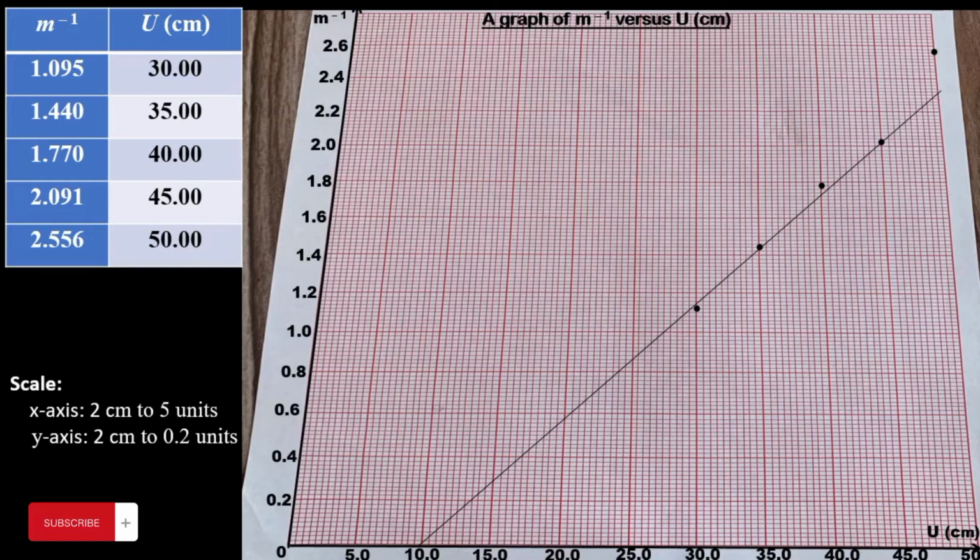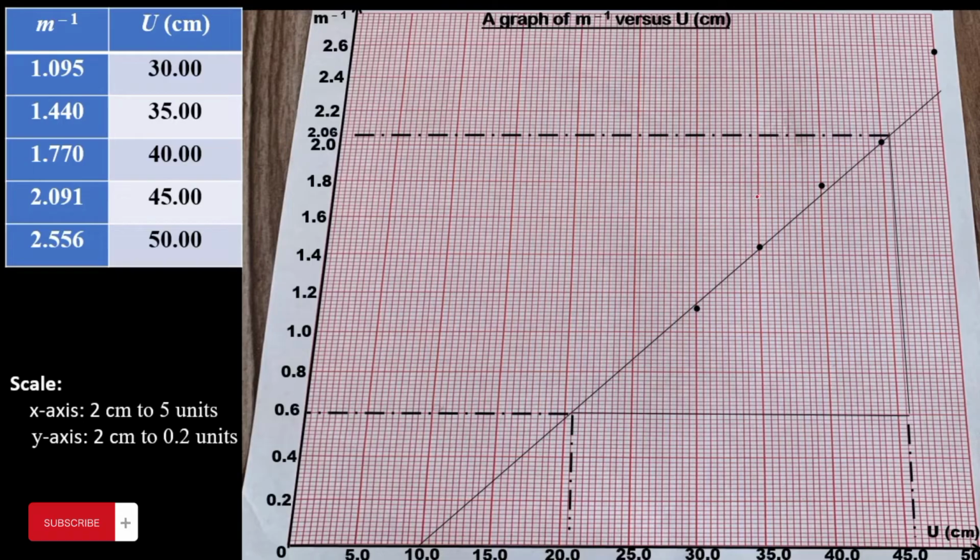Okay, next we are told to find our slope. For the slope, we draw lines that we can read off. We draw a right angle triangle that has its hypotenuse as the line of best fit. Okay, this is what we have drawn. Okay, here we have the line. I'll try to adjust this, but let us read it off on the x-axis and the y-axis. Here we can read off the values.